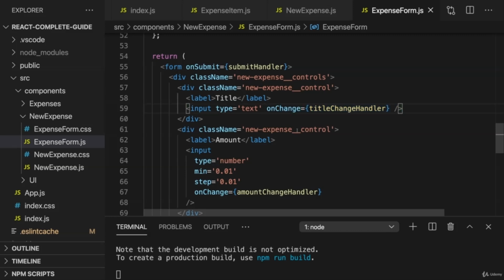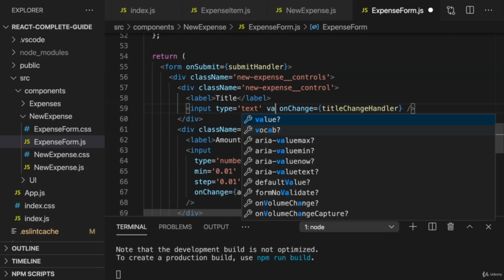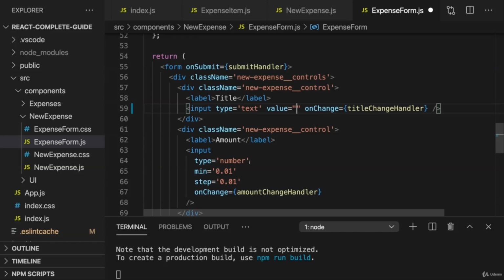And how do we do that? Well, it's very simple. All we have to do is add the value attribute, which is a default attribute, to this input element. This will set the internal value property, which every input element has, and we can set it to a new value. And here I will bind this to enteredTitle.